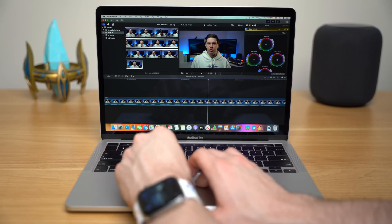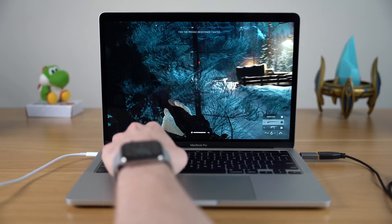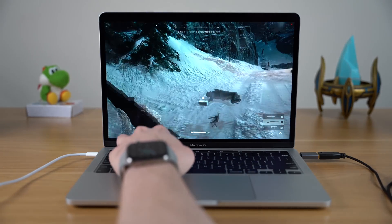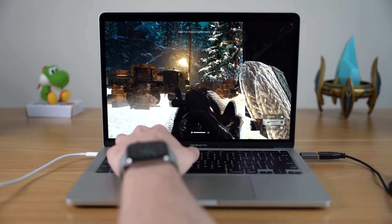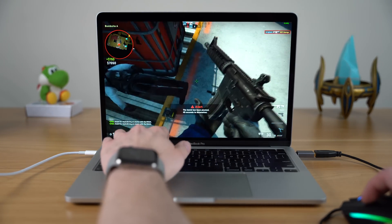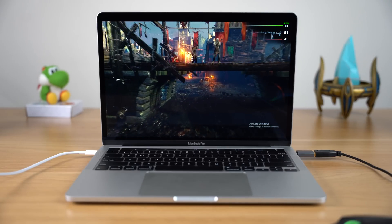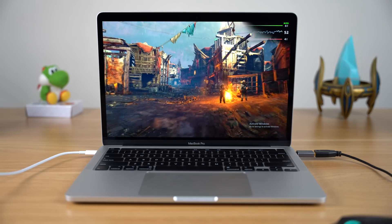Overall, editing on the 13-inch MacBook Pro was a pretty smooth experience, partly thanks to the new graphics, which the entry-level 13-inch MacBook Pro does not have. I was able to test the graphics out extensively. For a laptop without a dedicated graphics card, the 13-inch MacBook Pro's new Iris graphics were pretty decent, and I was able to play a majority of games using Windows Bootcamp. Most games were playable at medium to low settings, although some older and less demanding titles could even be pushed to high settings with stable frame rates.